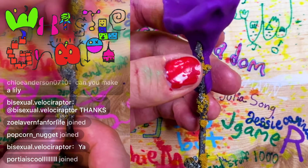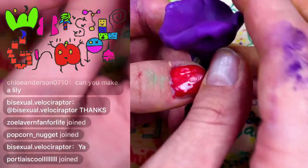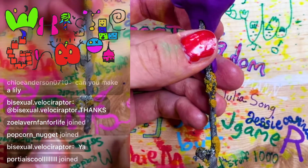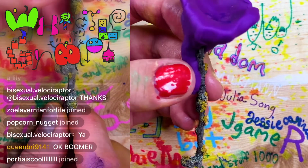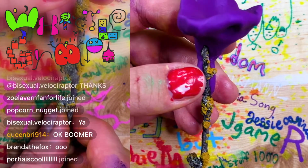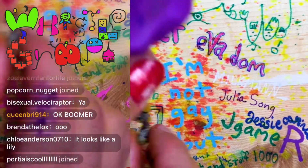Yeah, guys, bisexual velociraptor made a Whistlegraph logo. And if you go to whistlegraph.com, you can see the logo on the website. It's really, really cool, actually. It's a beautiful logo. It's really cool, yeah. Okay, boomer.